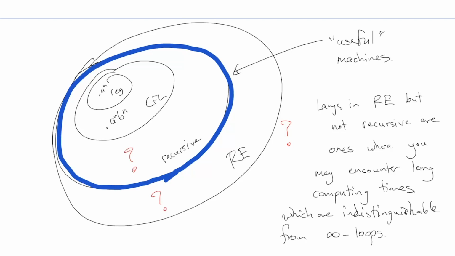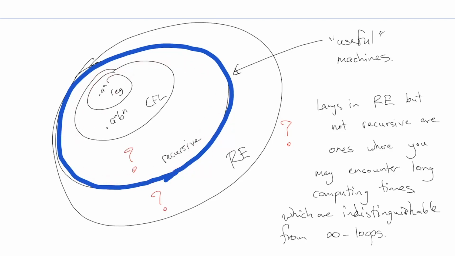If you know for sure there are no infinite loops, then you can just wait until it's done, if you have some kind of guarantee that it's going to be done. But if this is a machine which is capable of infinite loops, sometimes you have no way of knowing whether it's actually going to stop or not. And that means, from a practical point of view, you cannot use this machine to tell you if a string is accepted or rejected, because you might have to wait a long time and then you won't be able to know if it's accepted or rejected. All right? So that's why I say this smaller category is actually the useful machine.